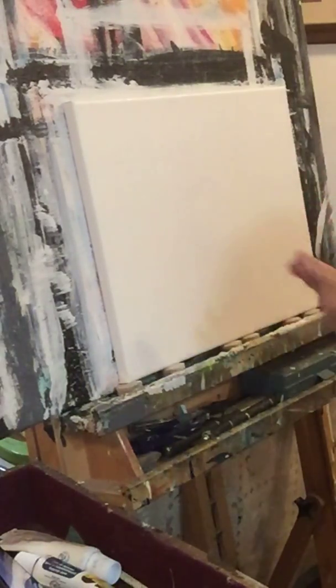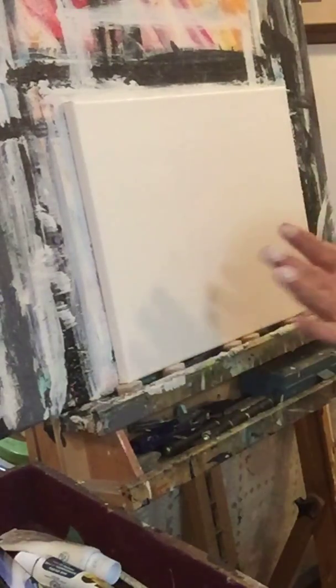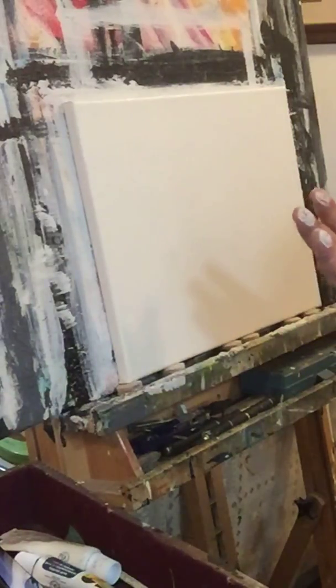All right. Now we're just going to see if that's too much or too little. So we'll just take our fingertips and take a couple of touches. That's kind of what we're looking for. We don't want the fingerprints to be solid white. So let me just wipe my fingers off.